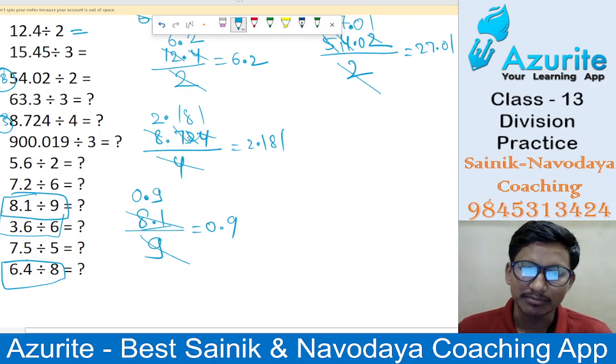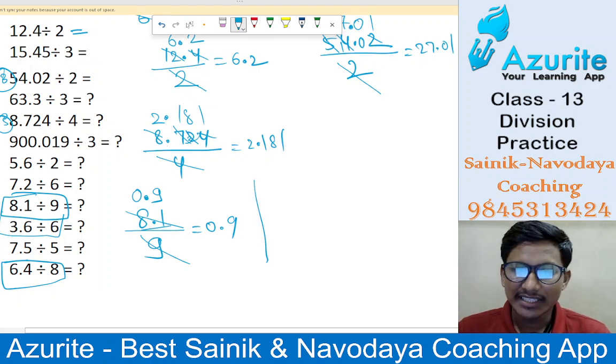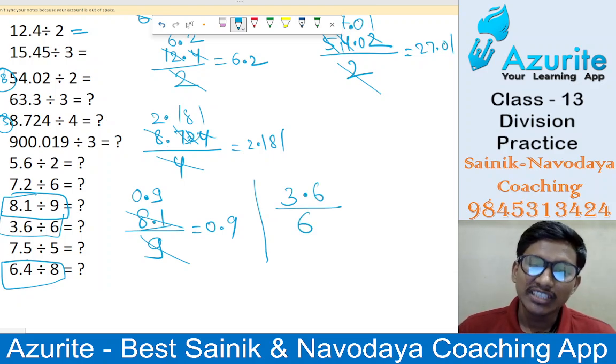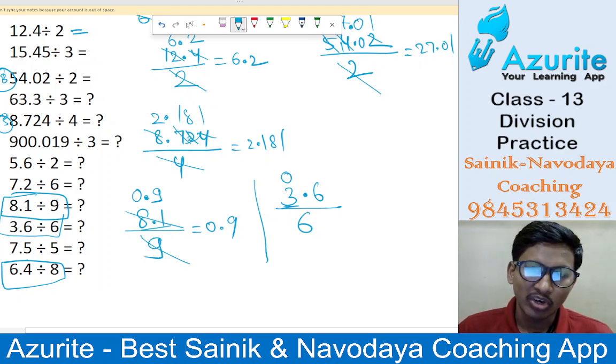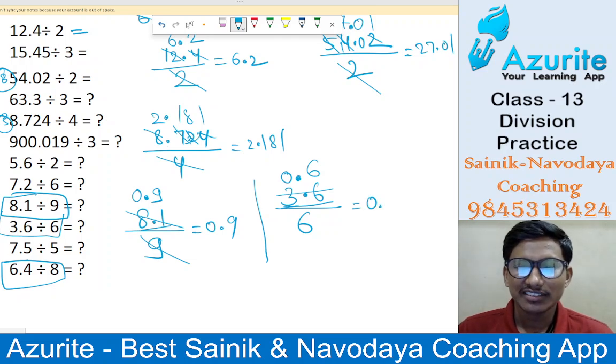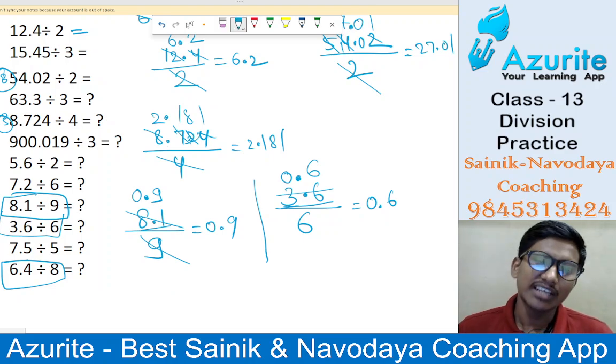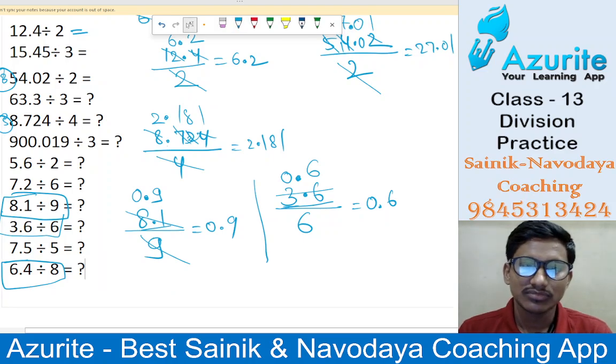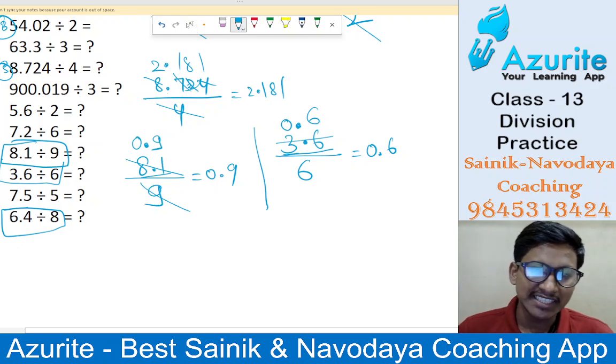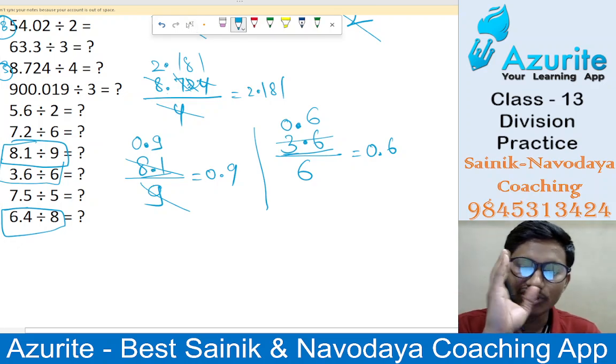One more question. Okay now? So here that is 3.6 divided by 6. Now 3 is smaller, so 0 you will give. When there is a point you will give. It will become 36. 6 sixes are 36. So the answer will be 0.6. Understood? So here, sir, if it is smaller, we should put 0, sir. Yes, when it is smaller in the starting, that is in the point, when it is smaller we have to give point.